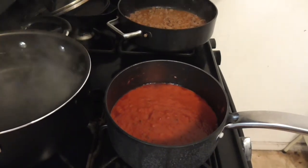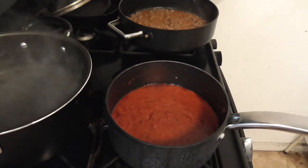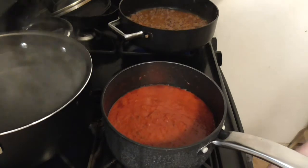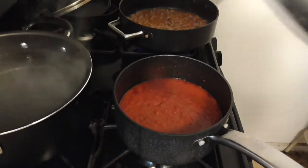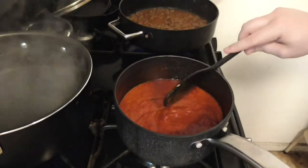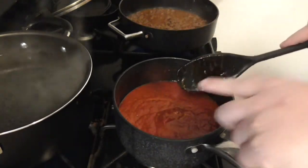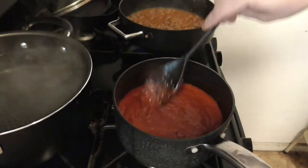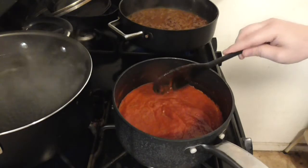Wash off your spatula because you just dropped it like a dumbass. Heat to a boil, it says — now this can go up a wee bit more. Stir it just a bit, turn it this way. Stir it, stir it — stirring, stirring, stirring. Make sure it doesn't burn to the bottom.